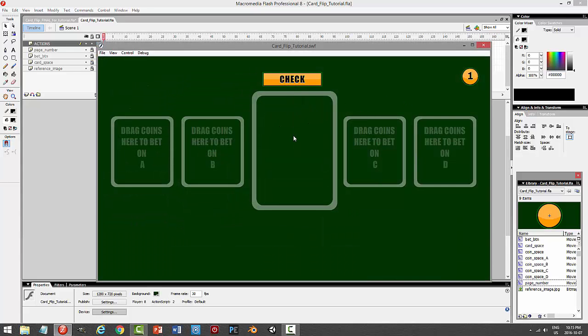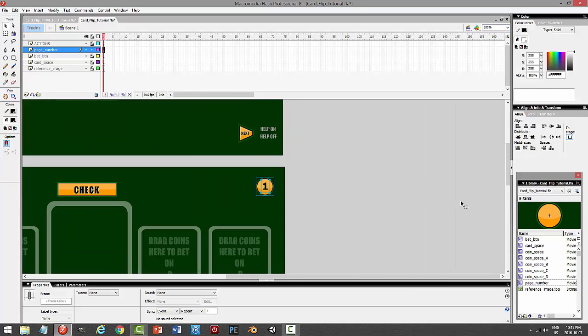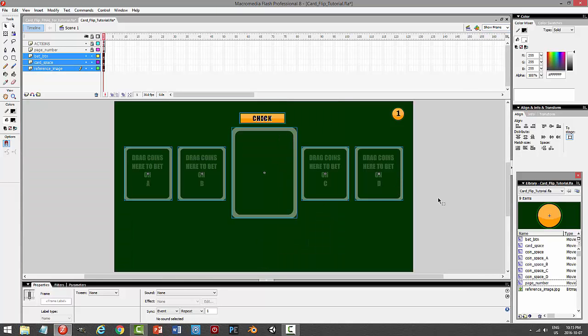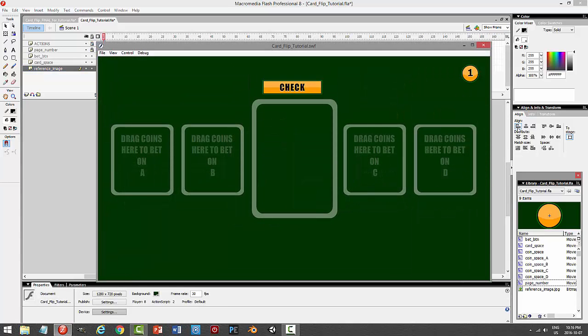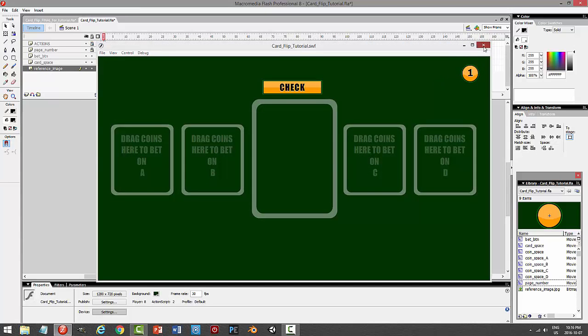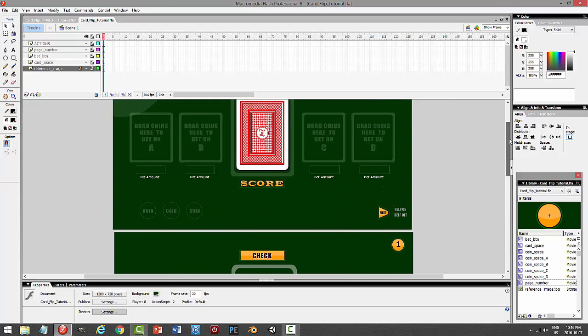Okay, now probably all this stuff will have to move down a little bit. I don't particularly want this check button at the same level as that. I can see about moving this up a little bit. As long as I select everything, I can do that. In fact, why don't I do that right now? Let's move everything down just a little bit like that. Check it out. All right, we're laying this out and it is looking good. Let's go ahead and get done as many of the simple graphics as we can.